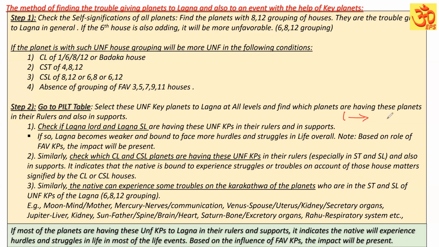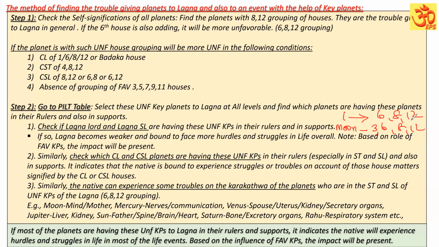Suppose Lagna is also connected to 6, 8, 12 strongly. It is indicating weakness to the Lagna. The Moon, governing the mind, is also connected to 6, 8, 12. It means what? The mind is also disturbed and having instability. Some hurdles are indicated by the Moon. Normally, Lagna strength and Moon strength are important in handling any situation. If Lagna has a problem and the Moon is also afflicted by these significations, the native will face problems in thinking, and if the third house is also connected, the thought process will get disturbed.